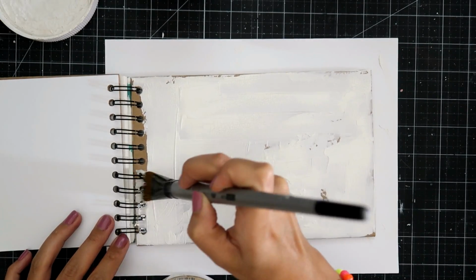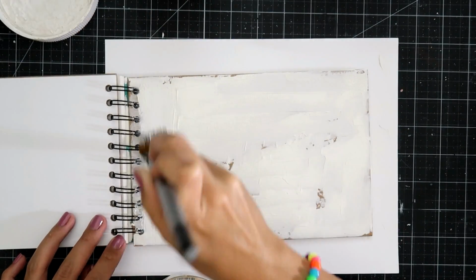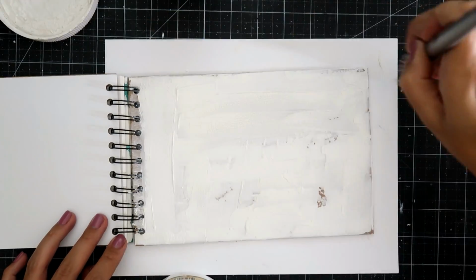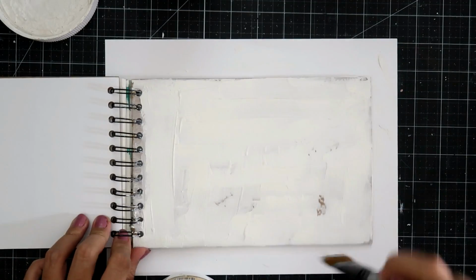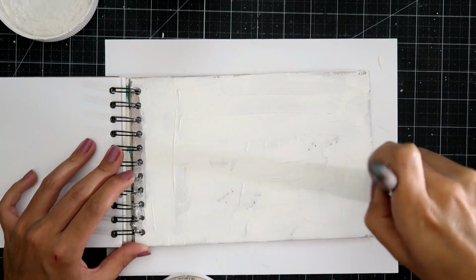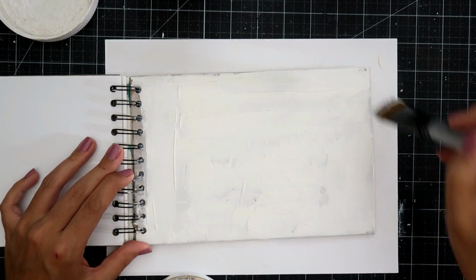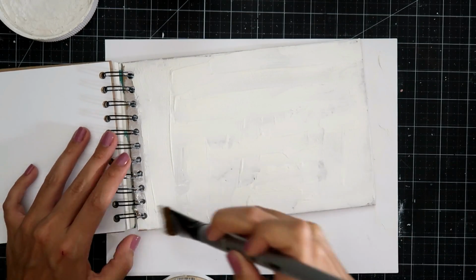I am adding a coat of gesso. I wanted where the spine is to be white. That's why I'm adding white gesso. You can use clear gesso if you want as well, or if you want a totally different look to your book, you can also add black gesso. I am adding a thin coat of the white gesso. This way it doesn't get into the grooves of the cracks, but also I want to prep the whole surface of my book, so I am just adding a light thin coat of the gesso.